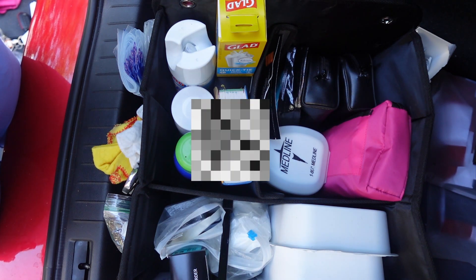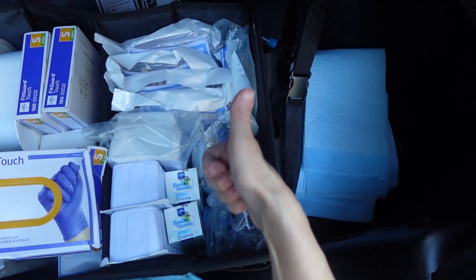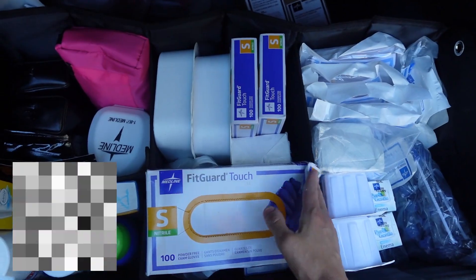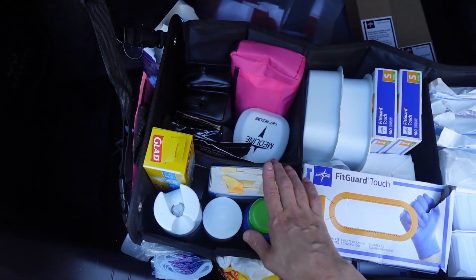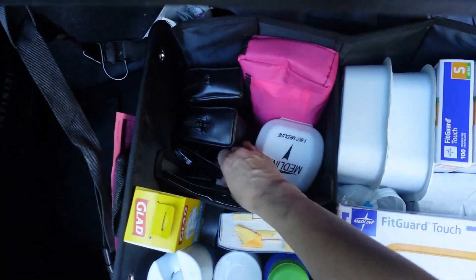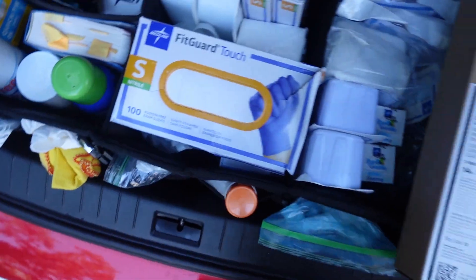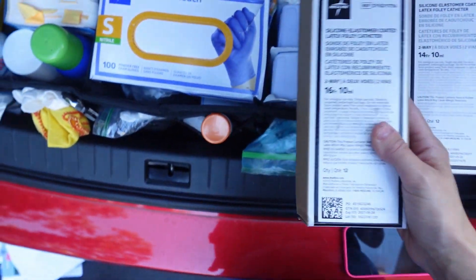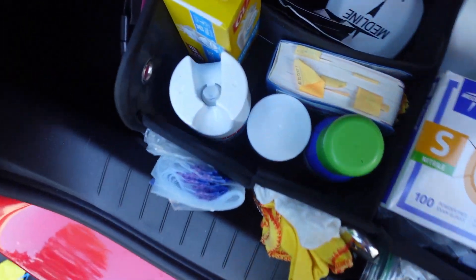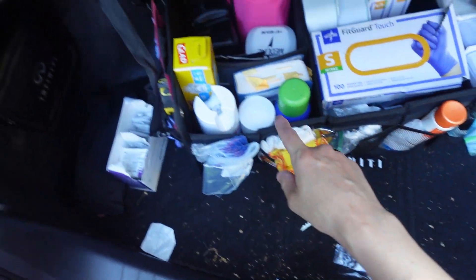Let's take a look at how it looks now: GU/GI starting from the mouth all the way down, wound care stuff, Macy catheters and gloves, cleaning stuff, random medical supplies — CPR mask, blood pressure cuffs, medication waste kits. That's gonna be our trunk kit. I'm gonna pull these Foleys back up here from my accidental over-order, and then we're gonna continue on. Let's push this back in — I keep mine clipped here for safety.